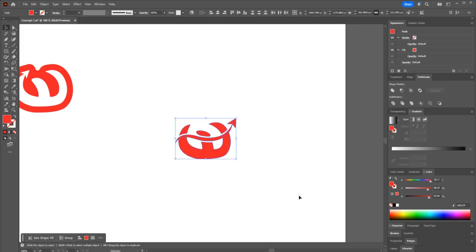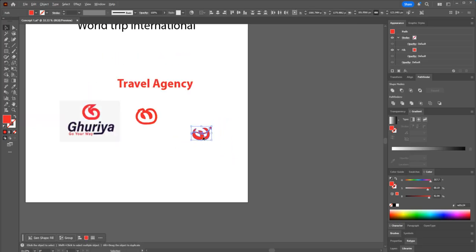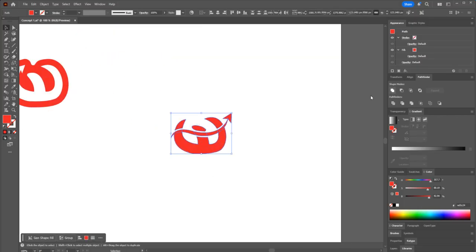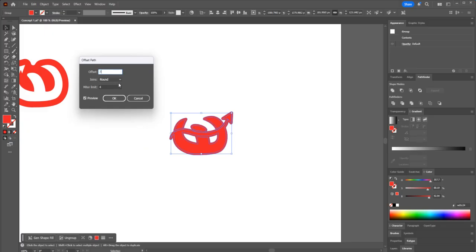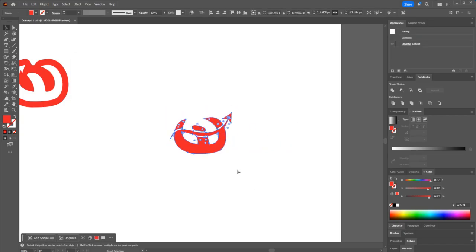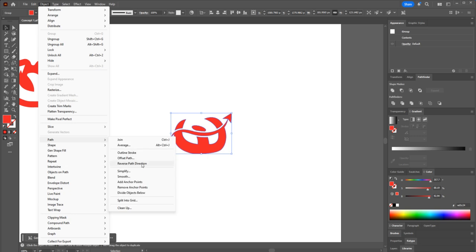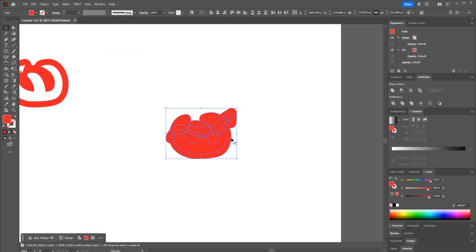Now there is also one icon. So just go like this and unite it. Now Object, Path, Offset Path, and do the same thing we did for the first one. Just Control C, Control F, Object, Path, Offset Path. Okay, now just unite it.